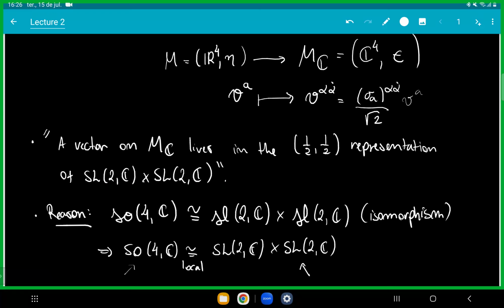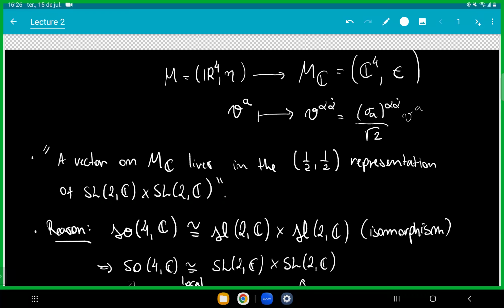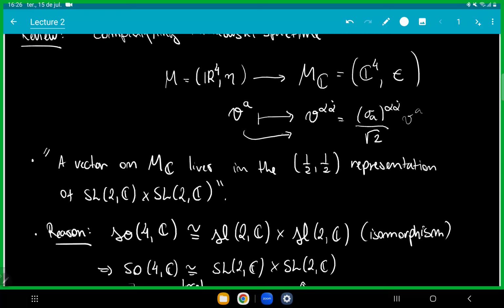Okay, and this is why we can do this kind of transformation over here and still get the notion of a vector. This is why I'm always telling you that when you complexify these things, you can exchange a vector index by a pair of Weyl indices, spinor indices of opposite chirality, because you're just working in two copies of the SL2C. So I hope this clears up a little bit about this.